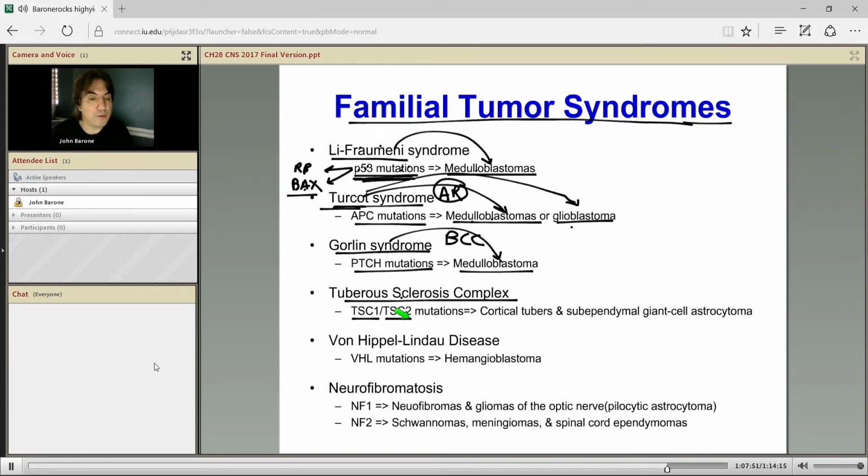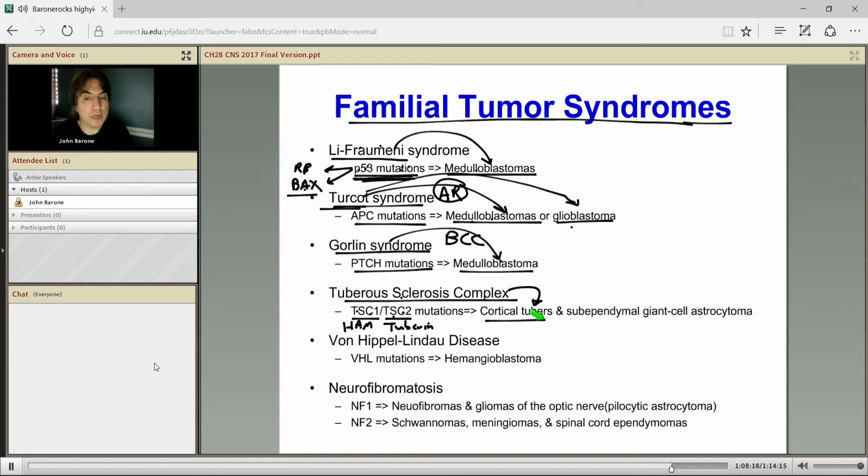All right, now tuberous sclerosis complex. To get it, you have to mutate either the tuberous sclerosis complex 1 gene or the tuberous sclerosis 2 gene. This one was for hamartin protein. Hamartin, that makes sense because they get hamartomas everywhere. And this was for tuberin protein. Hamartin and tuberin. Those are the two proteins that form a complex. So if I mutate either one, the complex doesn't work, and you get hamartomas.